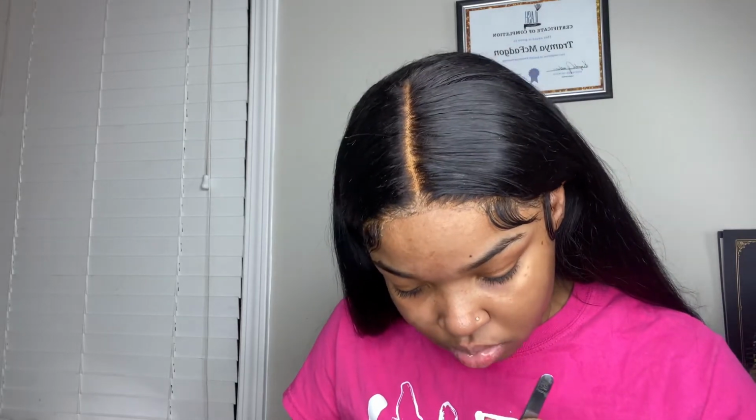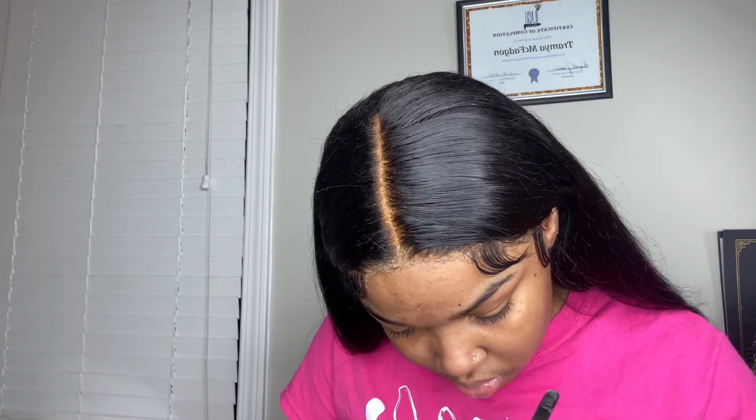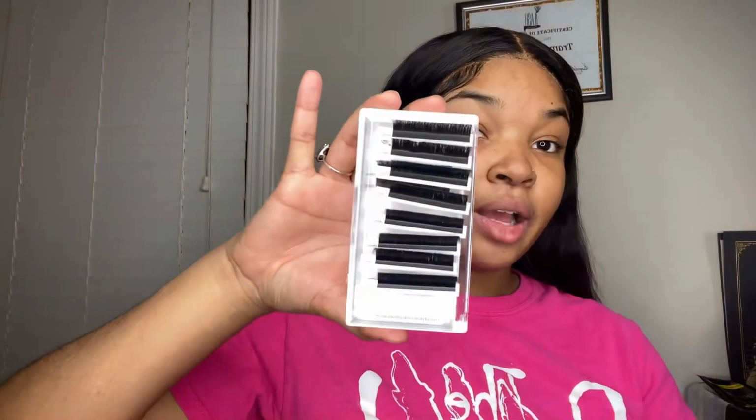Like I said before, don't use these on your regular clients because these lashes really ain't that good because they came off Amazon. So don't use these on your client. I just lay them on this thing so I can get them off easily when I'm doing my lashes by myself. So I laid all of my lashes out. I have 2 17s, 2 18s, 2 19s, and 2 16s. So I'm gonna start off with my 16 in the inners, and then I'm just going on from there.